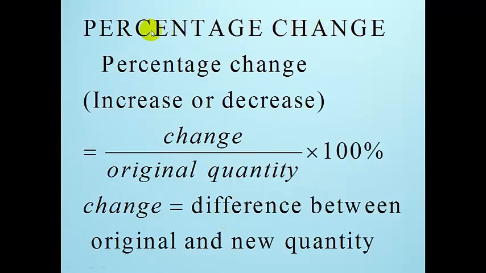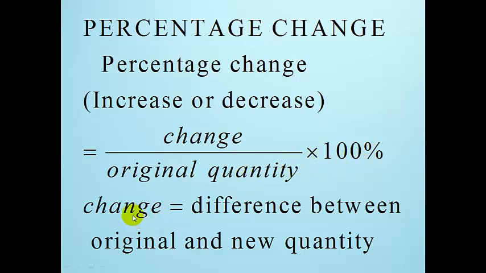Percentage change. Now with percentage change, it can either be increase or decrease. That is either percentage increase or percentage decrease. Percentage change is equal to the change divided by the original quantity times 100%. I repeat, percentage change, that is increase or decrease, is equal to the change divided by the original quantity times 100%.